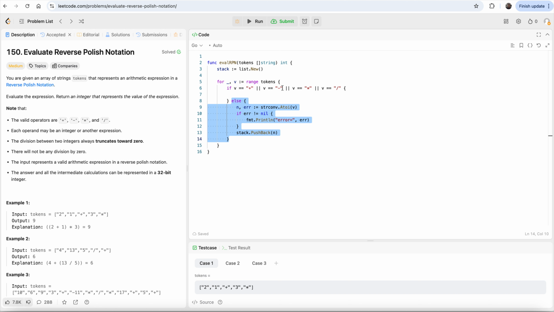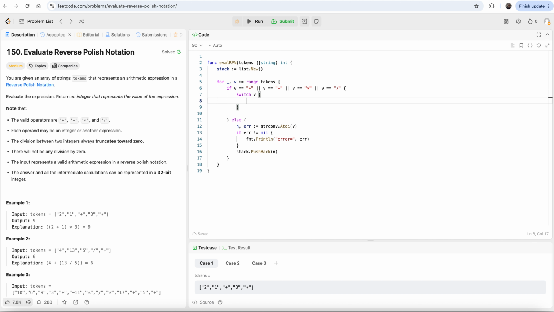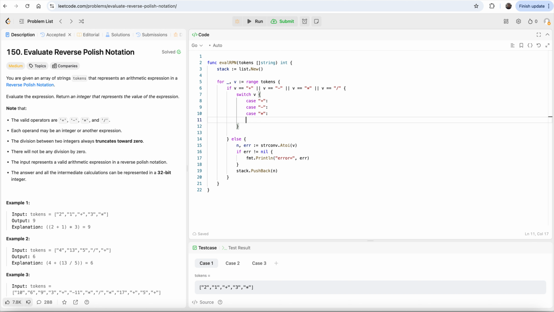So else, whatever item comes, we just put here. If there is a plus or minus, then we need to do some operation. So let's do the operation here. In this case, I'll use the switch on v, and I check case plus, then case minus, case star, and then case division.